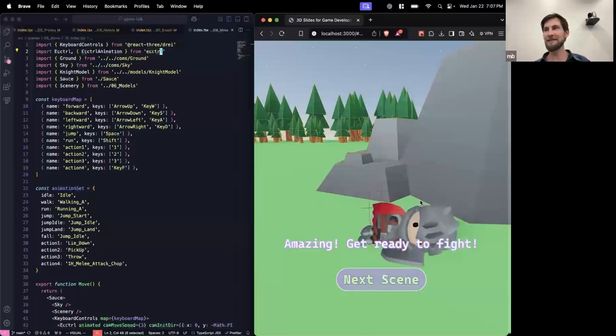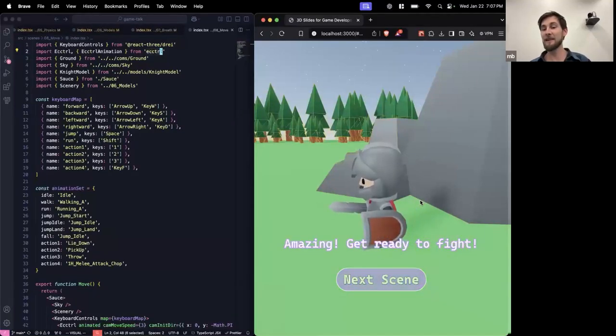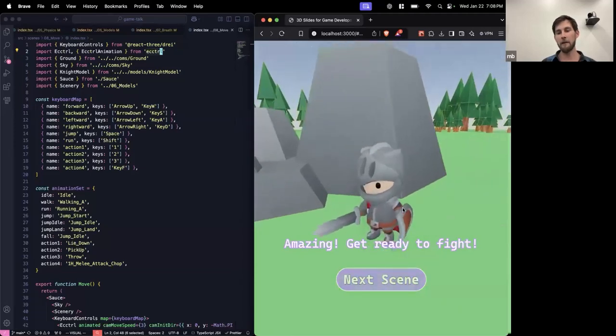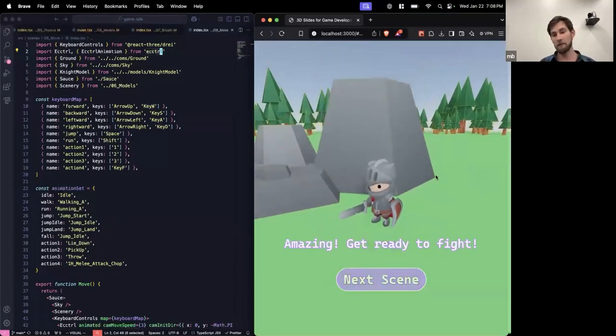Just out of curiosity, do you know how these models were created? I don't, I just downloaded the pack. I didn't know if there's a certain application. I know there's tools like Blender, which are open source. I didn't know if they built this with Blender or not, but that's pretty amazing. They could have. Yeah, I do use Blender myself for modeling. I'm not very good at modeling, but it gets the job done.